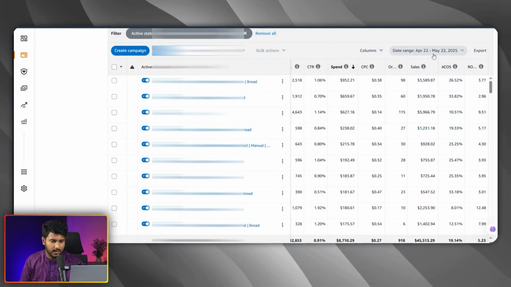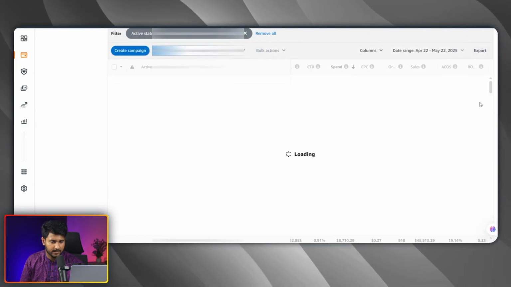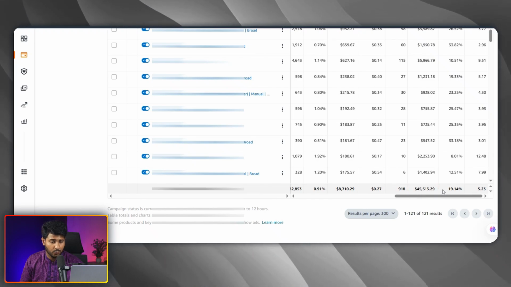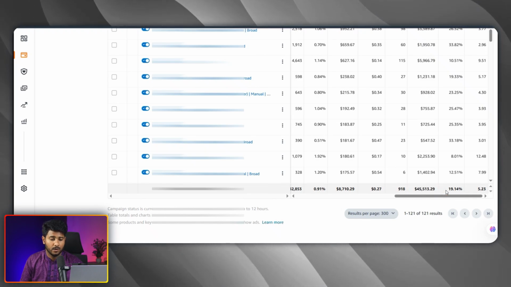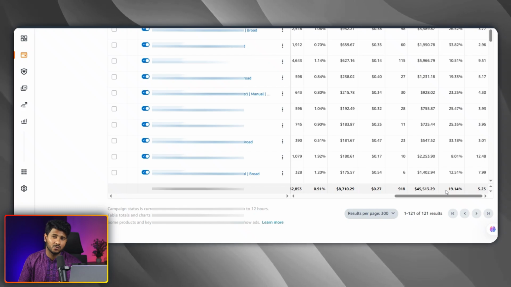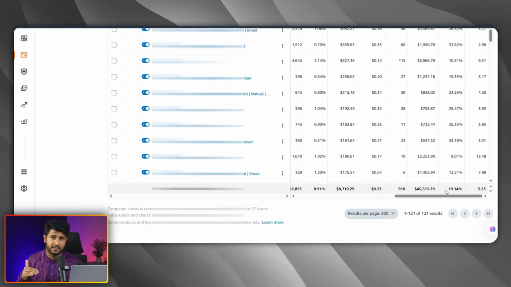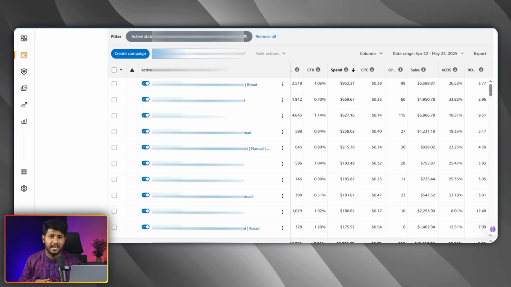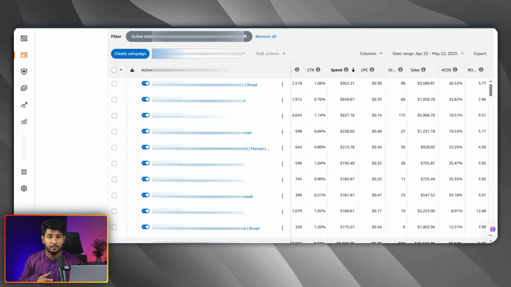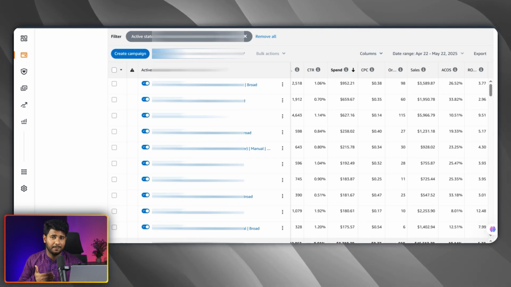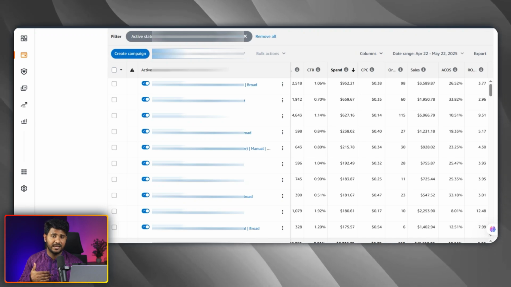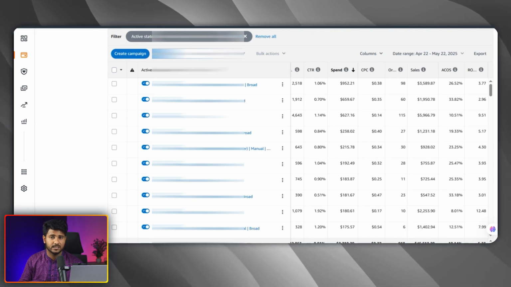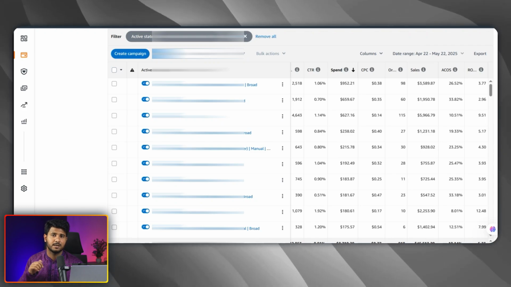Here you can see I picked the last 30 days data, and you can see I got 45,000 sales with 19% ACoS, where my ACoS goal is to keep it below 17%. So based on this data, if I make any adjustment, it will not be good for me. Because it can happen that the targeting I'm adding is not working for me. So I have to check all the targeting first, and based on this I have to research the market.